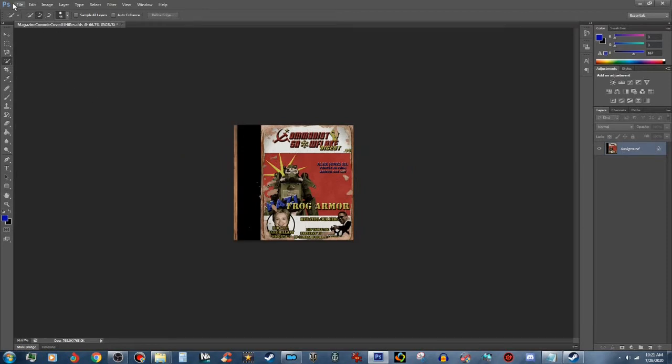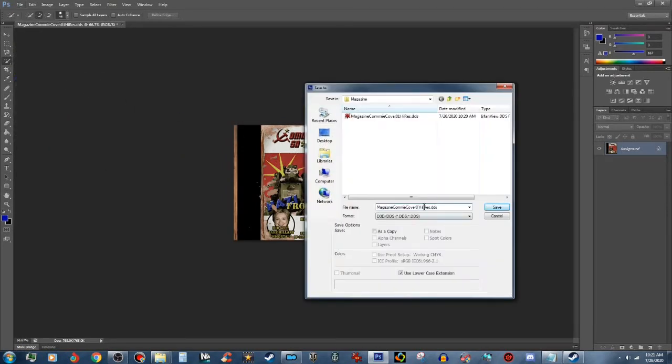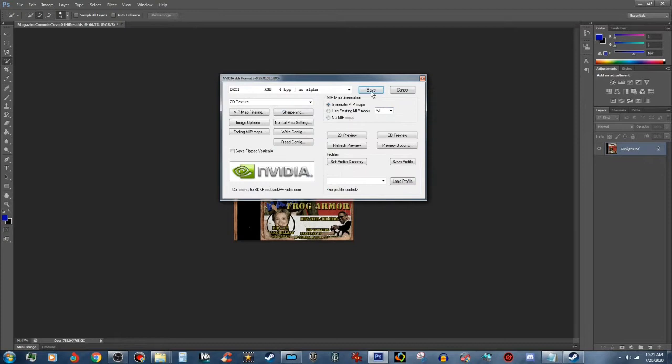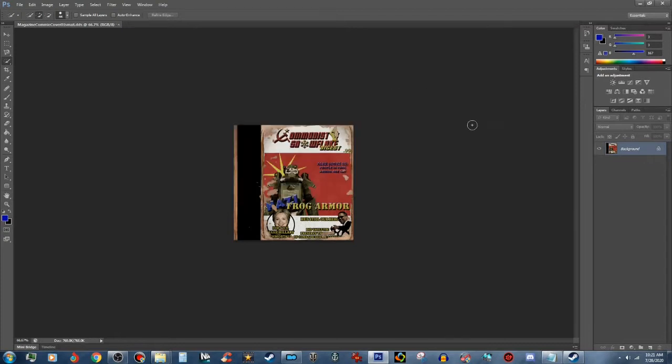Push OK, and go back to save as, and you want to change the name of it. I always use this one small, just like that, and this will save quick. Yeah, it's already done. Okay, so we've got our textures made. Now we can move on to our material files that we're going to need for our magazines.